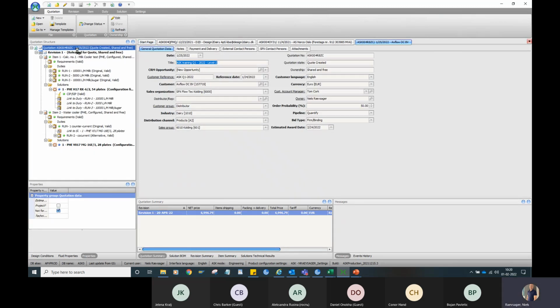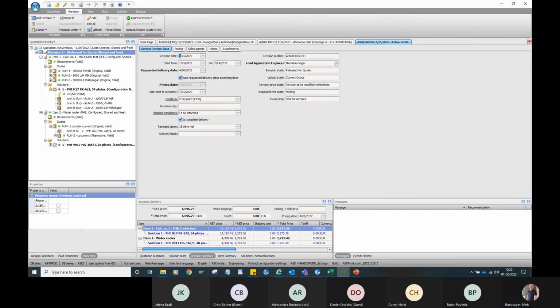I place myself on the revision. I say edit all. I'm checking it out from the server. And then I keep staying on the revision I want to release for sales order. I press status, and then I say release for sales order.